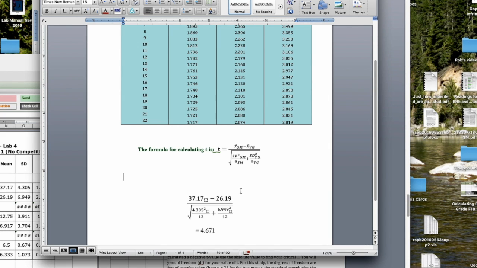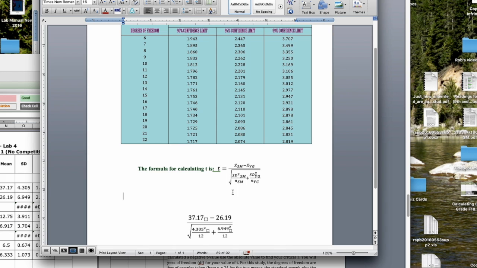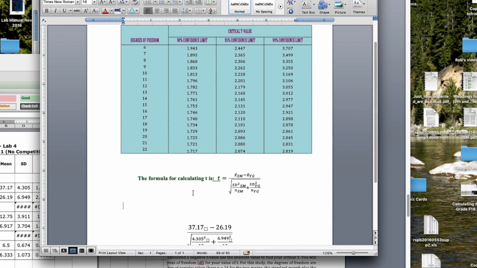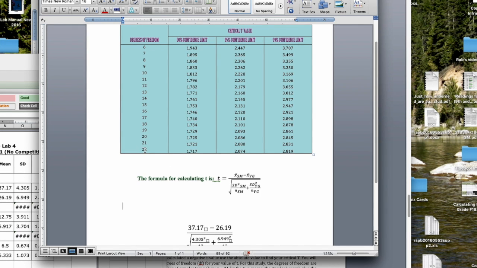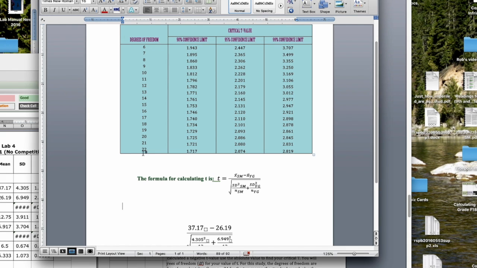So to do that, first we need to know what our degrees of freedom are. So our degrees of freedom is basically our sample size minus 1. So we had 12 data points for the green plant, and then we had 12 data points for the yellow-green plant. And so our degrees of freedom is going to be 12 minus 1 for the green plant plus 12 minus 1 for the yellow-green plant. You add those together, you get a value of 22. So the degrees of freedom we're going to use is going to be 22. So 12 minus 1 plus 12 minus 1, or 11 plus 11. So we're going to only focus on this row right here.